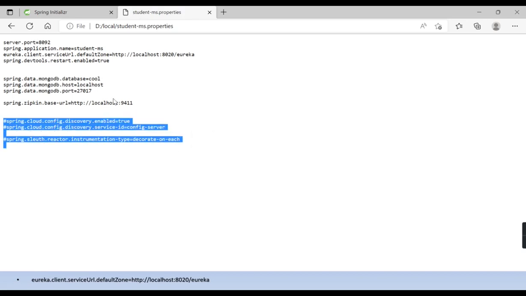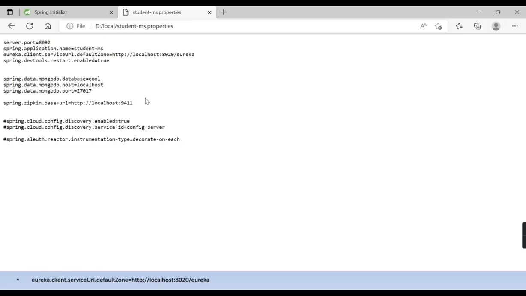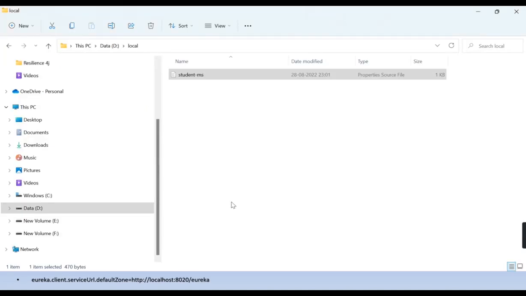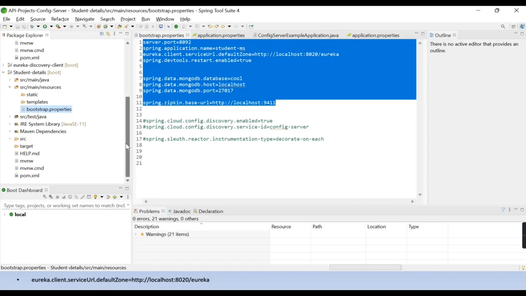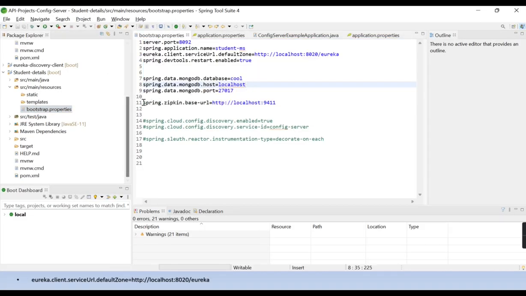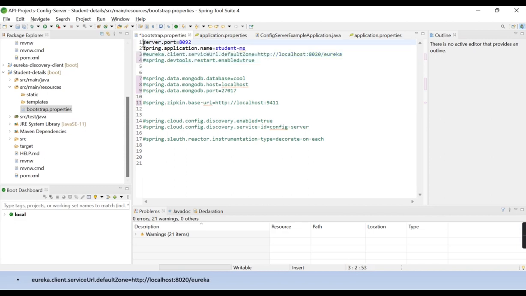So here, since the properties are added here, we can remove the properties from the microservice, because our main purpose is not to refer to the properties from the microservice. So what I will do, I will comment it out, and this one also I will comment out, and this one also, and this one also we don't want, and this one also we don't want.